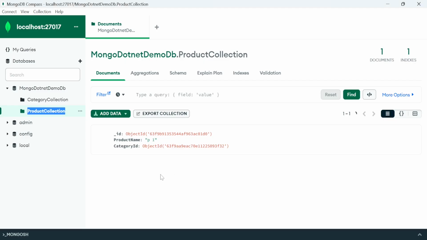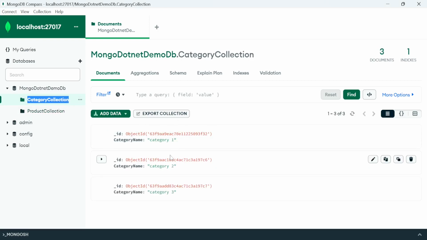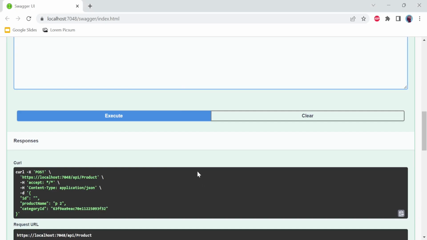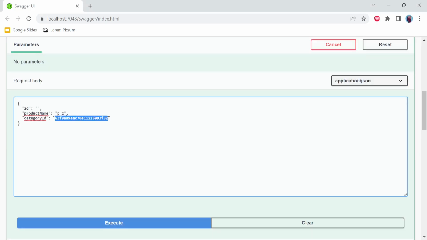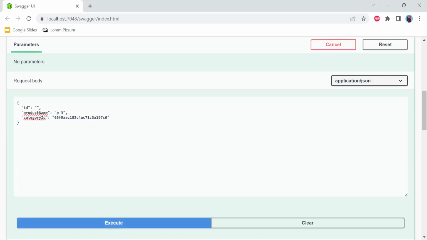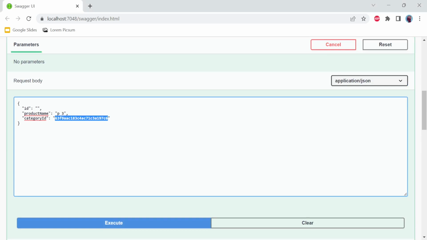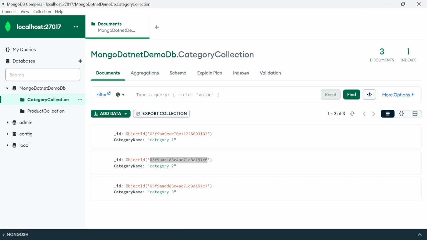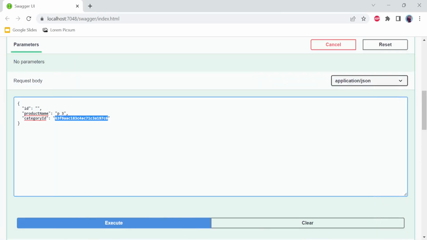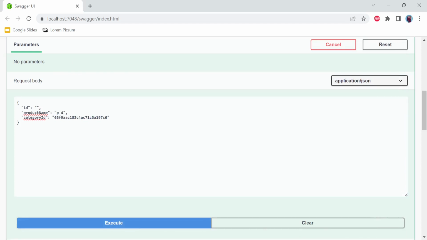Let me refresh it. Okay, now we need another product with category 2. So with this category we have p3, and let's add one more product here, p4.